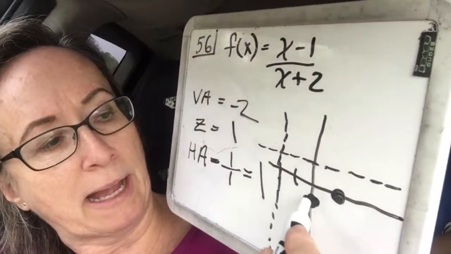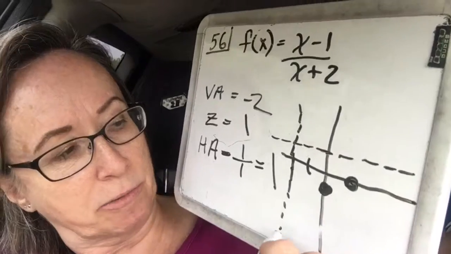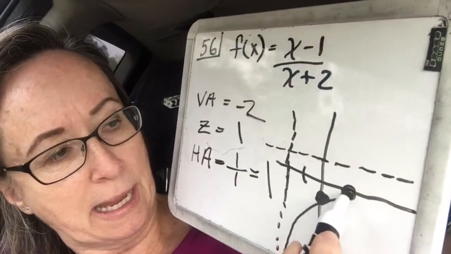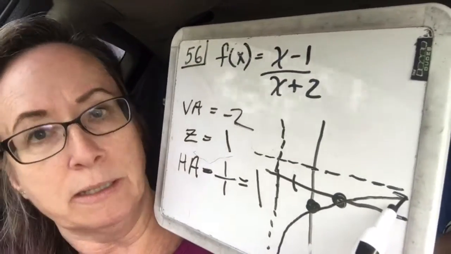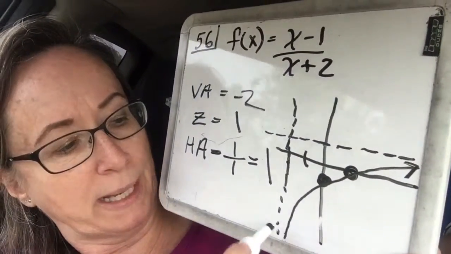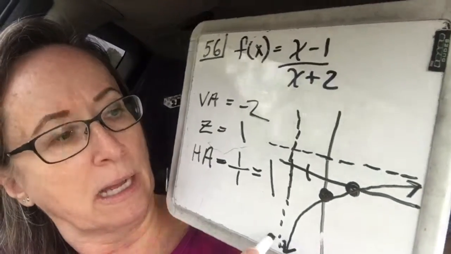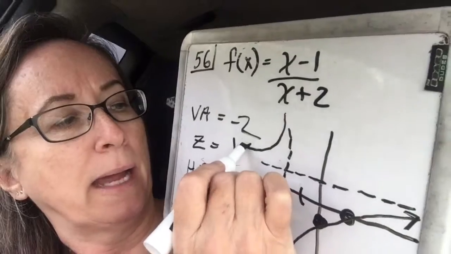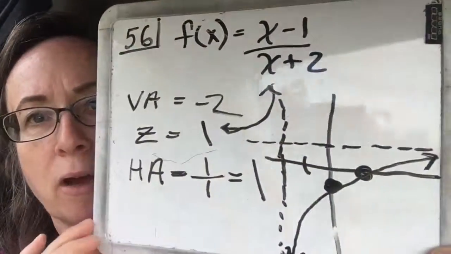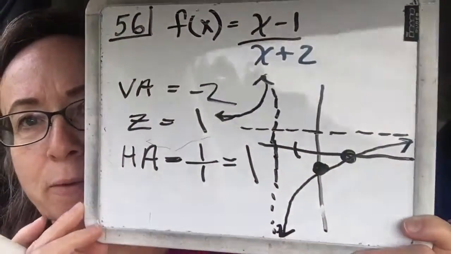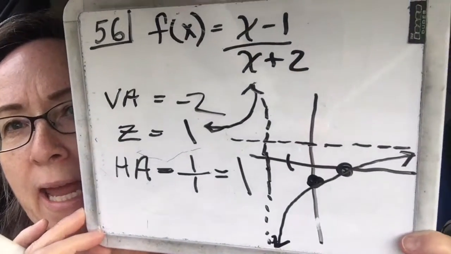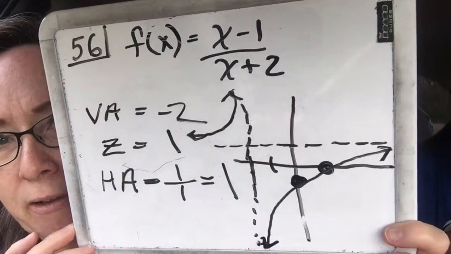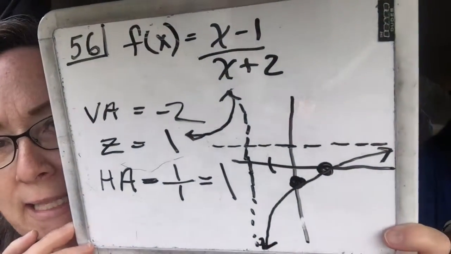I know that my graph has to go through here and it has to go through here. So I'm going to hug my asymptotes, and I'm going to go out in this direction. And since I went out low here, I'm going to come in up here high and then hug my asymptote over here. So that should be the graph of that one. That's a pretty simple one, and so I'm not even going to put that one on a graphing calculator. That one should be exactly like it looks.